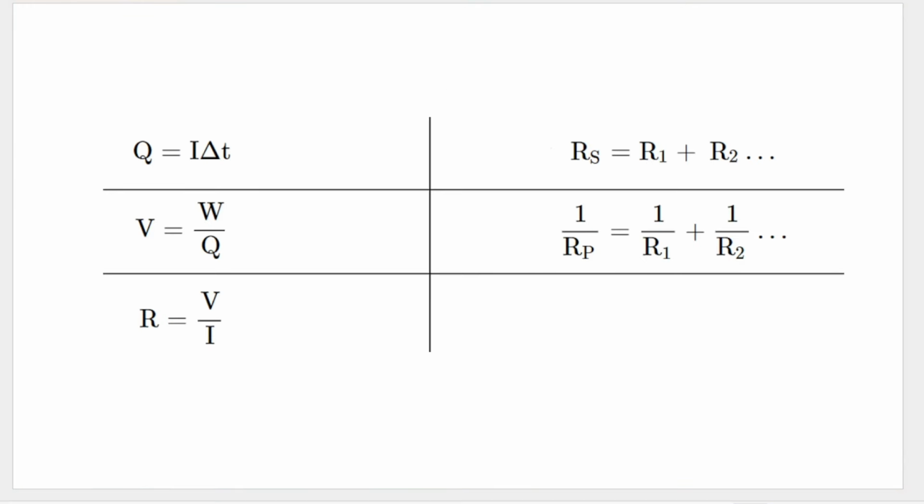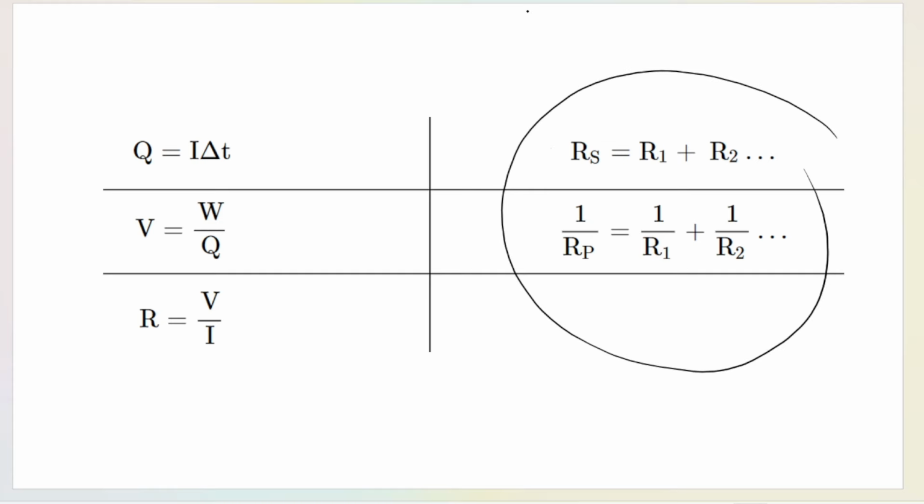Then in grade 10, this is the formula sheet that you receive in your exams. Now, in grade 11 and in grade 12, we add a lot more formulas, especially those relating to work or energy and relating to power. However, these are my basic formulae, and you need to know this whether you're in grade 10, 11, or grade 12. So let's quickly go over what these formulas are. These formulas are to calculate resistance within a circuit. If my resistors are connected in series, I use this formula.